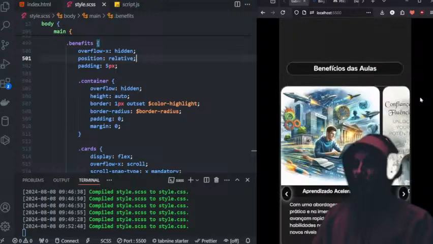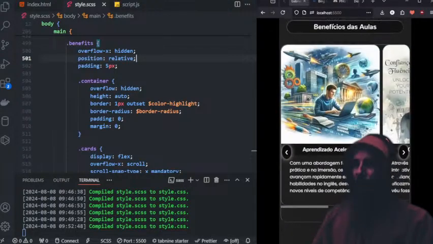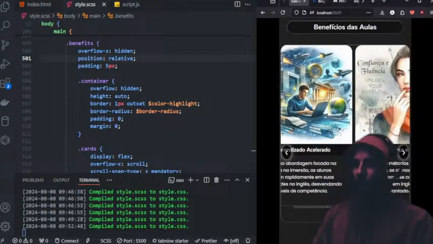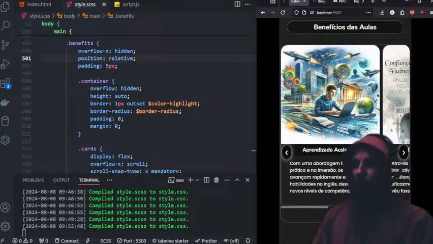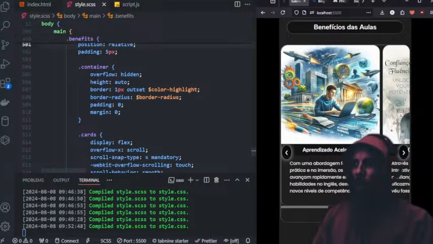Okay, that got rid of that one scroll bar. That's very nice.